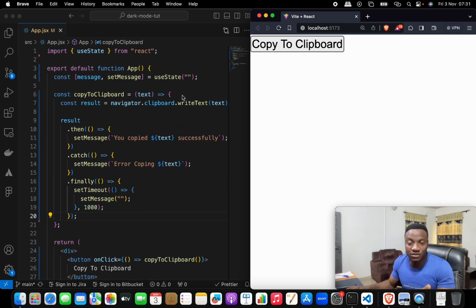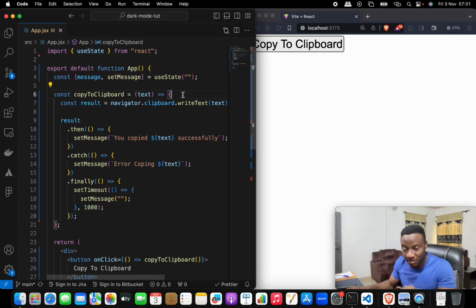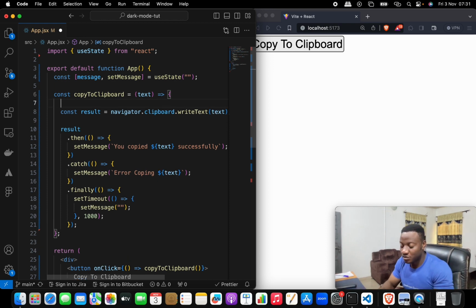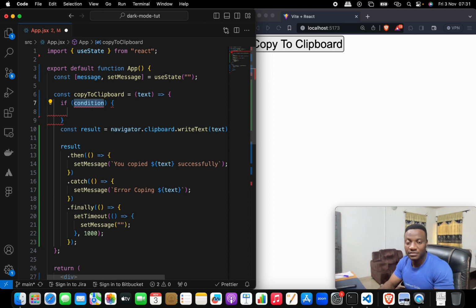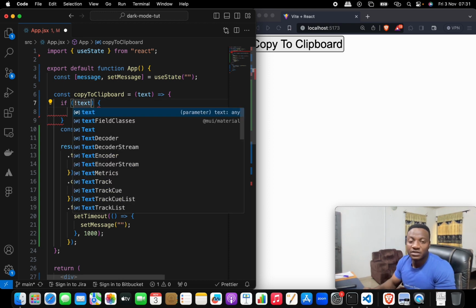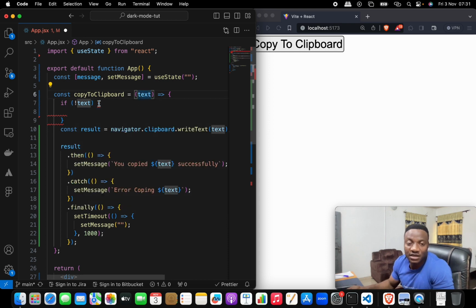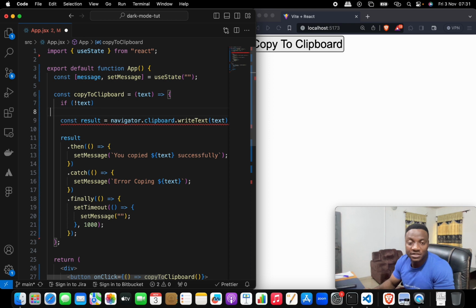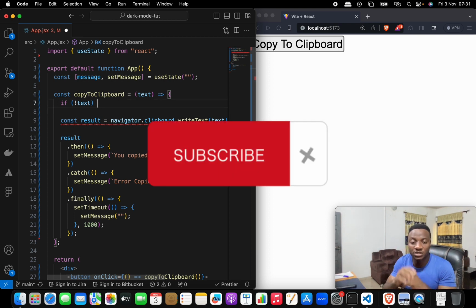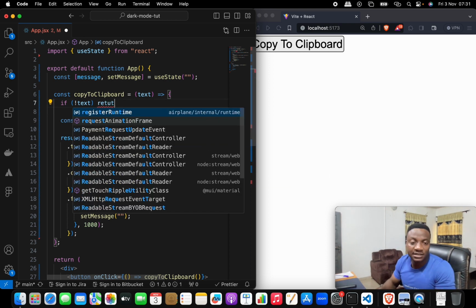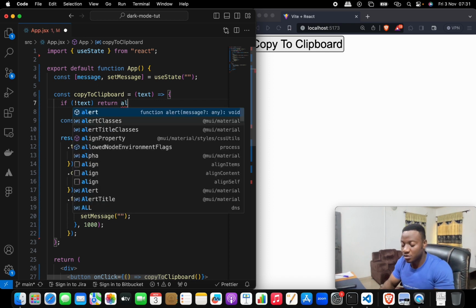So for us to capture this, we want to make sure that our user is always passing something into the function. So we will now do a check here. If not text, so basically we are checking here if the text is invalid, undefined, null, or not passed, and maybe an empty quotation mark. We want to return an alert to our user so that they know what they did wrong.